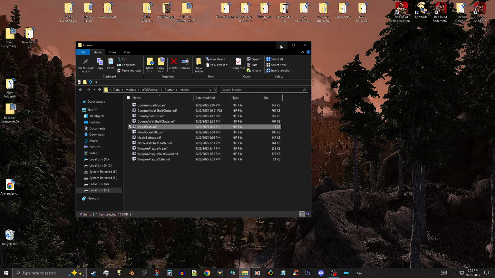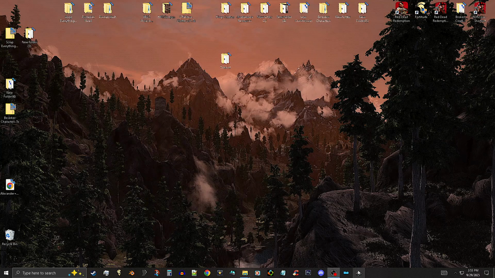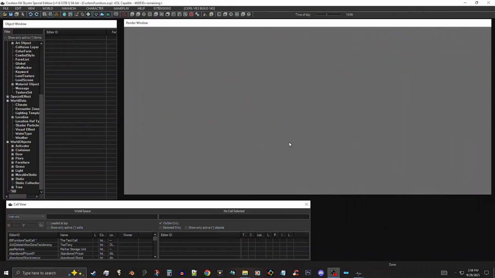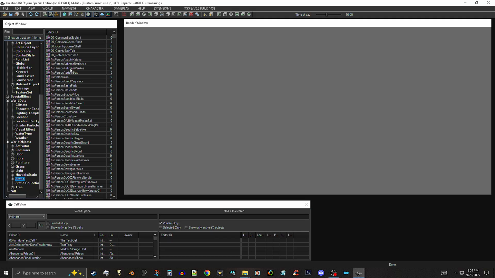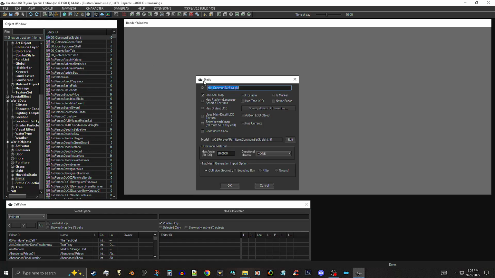Now I'm going to open up Creation Kit, and we're going to put it in my furniture test cell just so we can test it. Okay, here we are in Creation Kit. Now I want to open up my static objects here, and I've got quite a few of these. I'm going to make a new one and call this Mead Crate Empty.